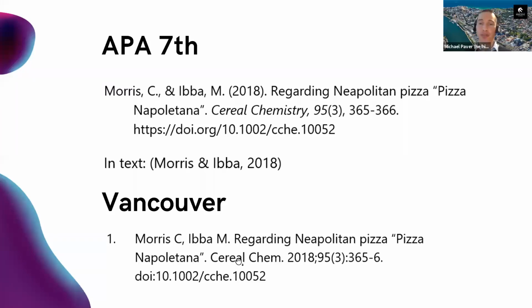So you can see we have all of the same information. It's just displayed slightly differently. So things like the date being down here, not being in brackets. The page range, we can just add the 6 here, whereas in APA style, we have to write out 366. And the DOI, not having the address, but just starting with DOI. So they're just slight differences, but they are the referencing styles. And it's just getting to know your style and checking it against the guide, making sure you're matching all of those things.